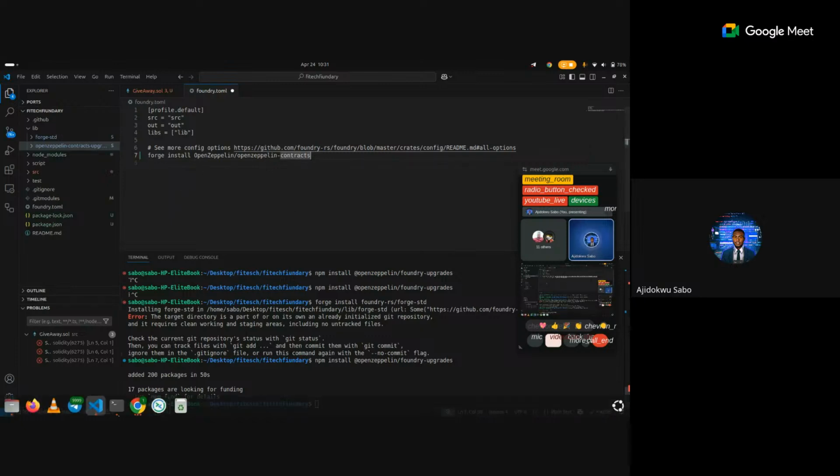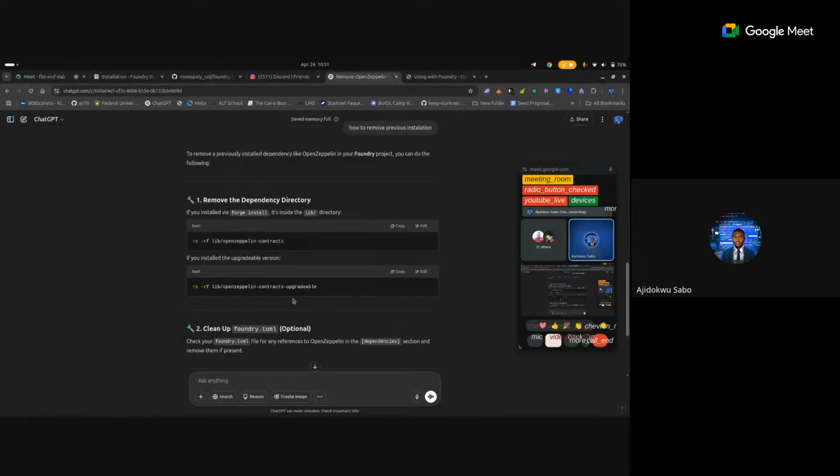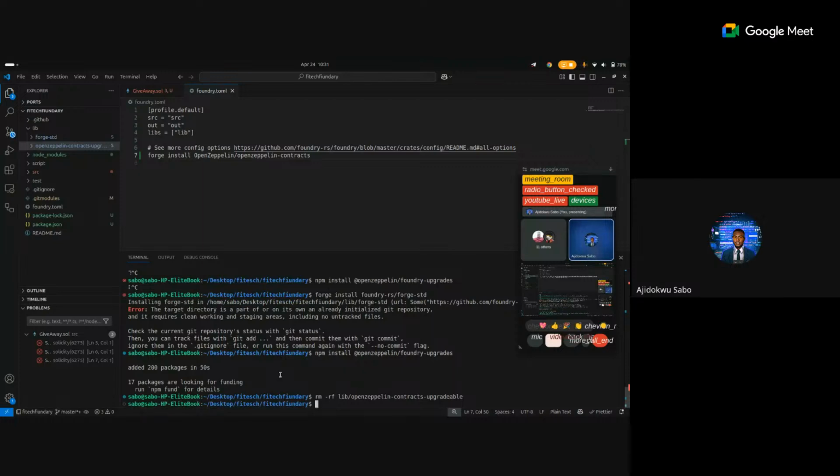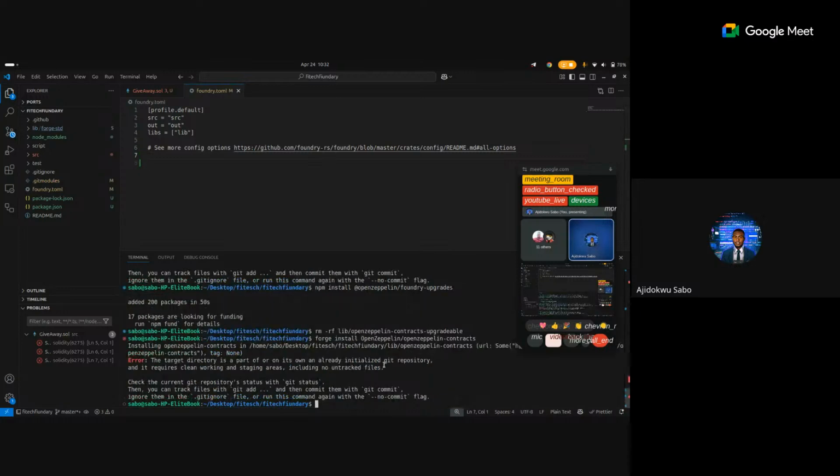Don't worry, I'll tell you guys what's happening in a minute. Let me remove the one I put. Good, I've removed it. So this is the correct installation code I was supposed to use. I was using the wrong one. Dash dash, then you add the flag, dash dash no-commit.